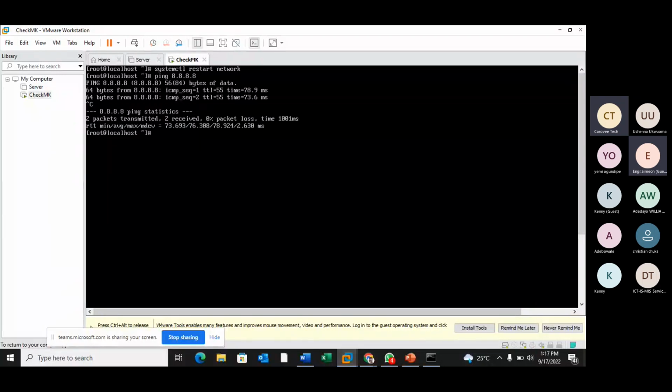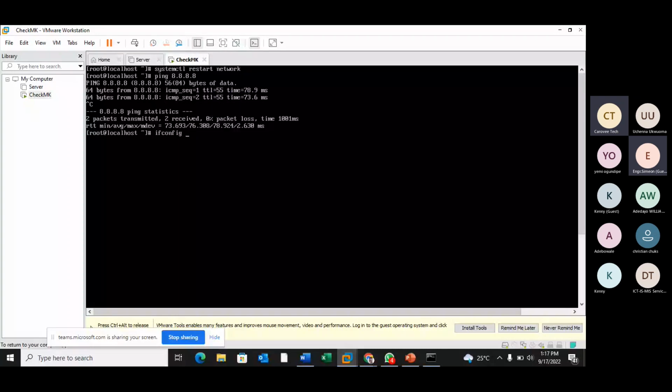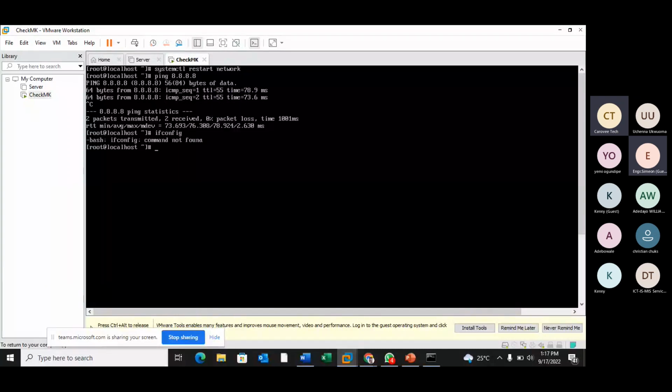Now, the next thing is this. ifconfig will not work because I need to install network tools. And if you want to install anything on Linux, the command is yum. It's yum.